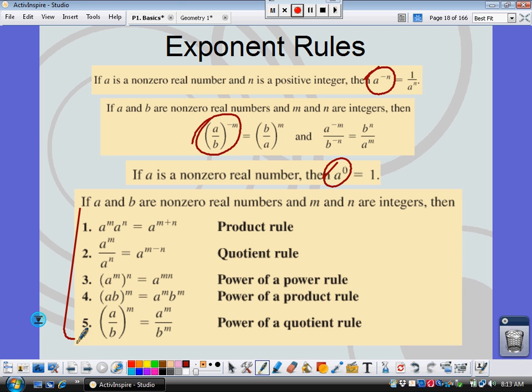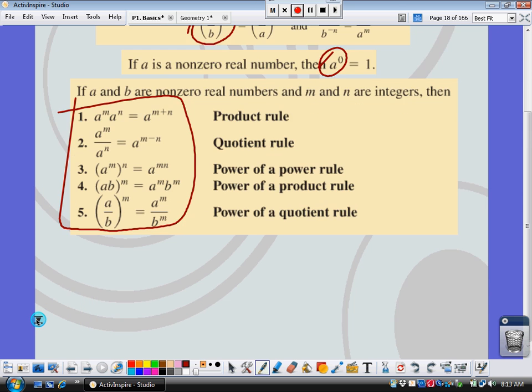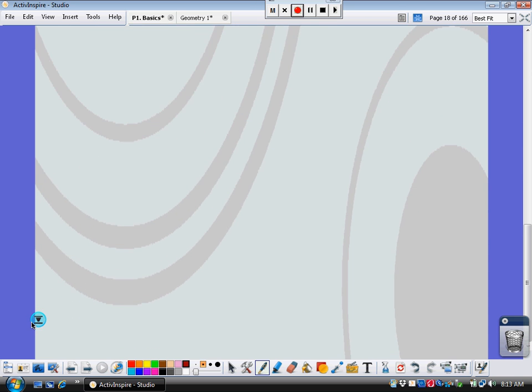And then you've got these other basic rules that you've been doing probably since algebra, pre-algebra. We're going to go through each of these one at a time and make sure that you remember them. Okay, let's start out. We'll just scroll down right here and look at some examples of each. Let's start out with negative exponents. That's 2 to the negative 3 power.